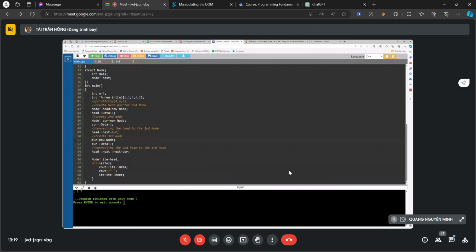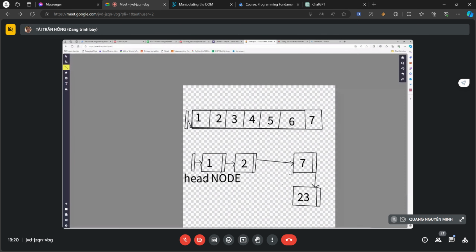Because the current is a free pointer, right? Yeah. So I can reuse it and point it to another place. What I did is like this. I will draw it so it is easier to understand.